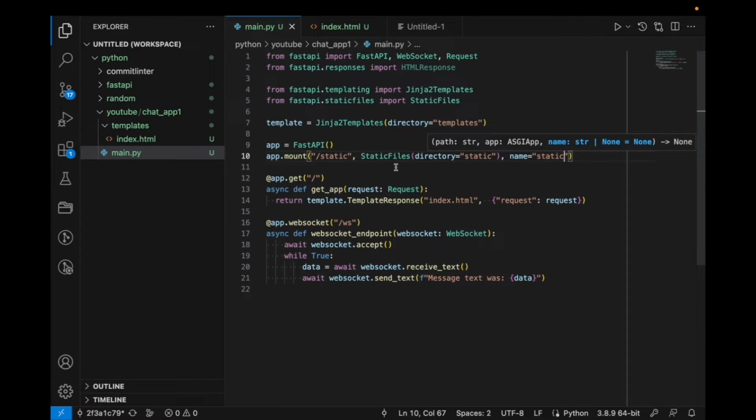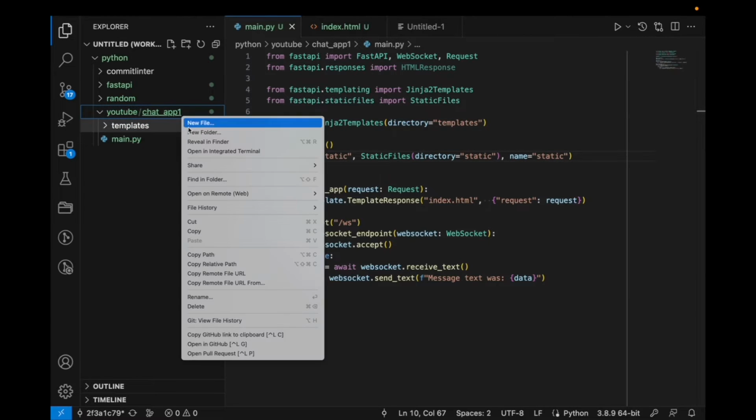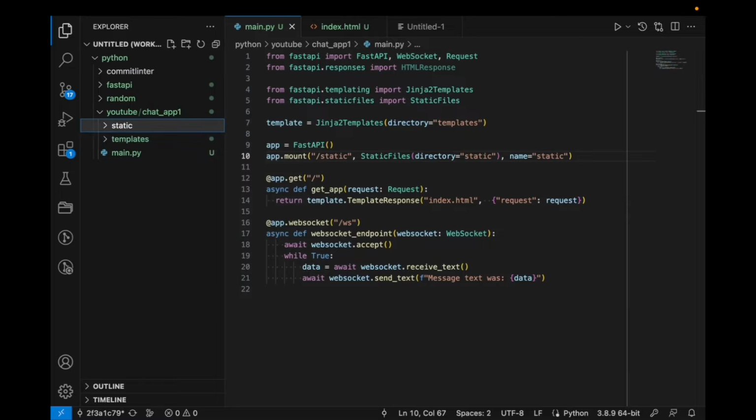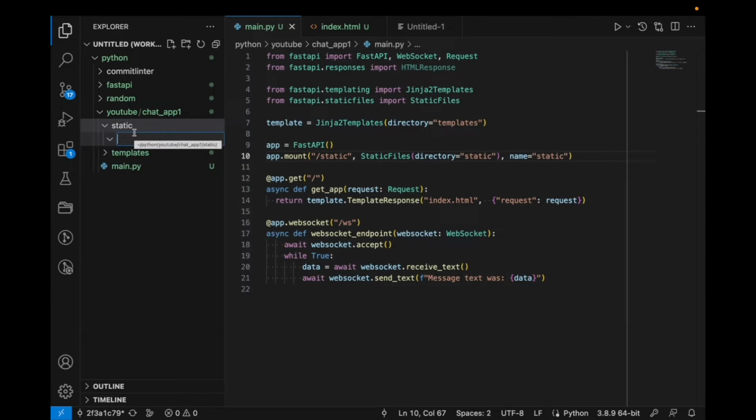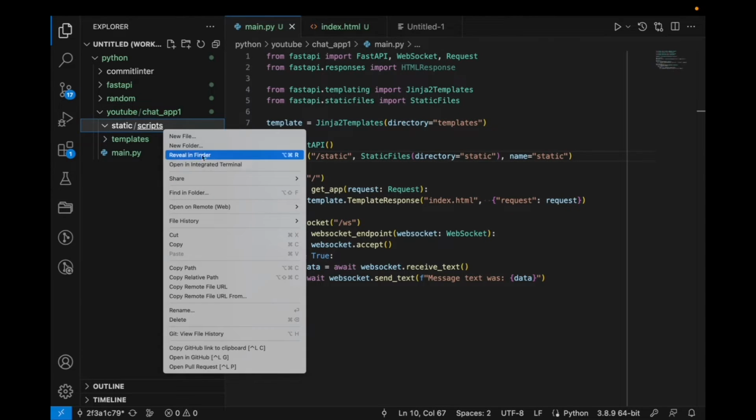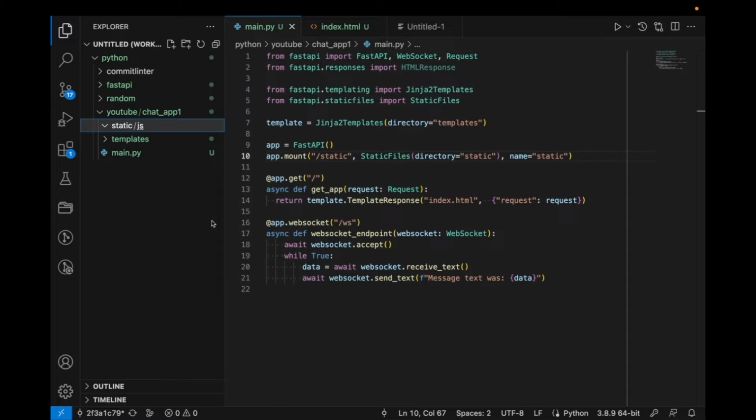So I'm going to create a static folder, a new folder, static. Here I'm going to create a folder, let me rename it js. And here I'm going to create a file, script.